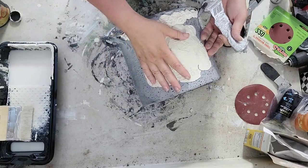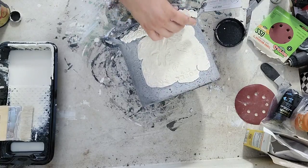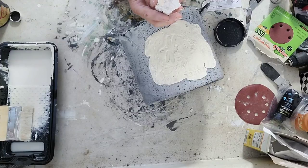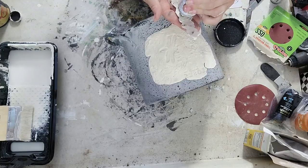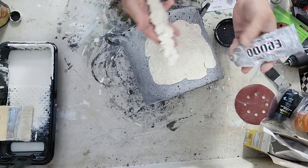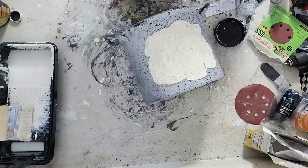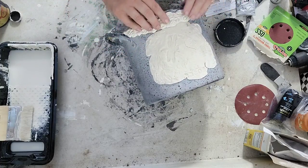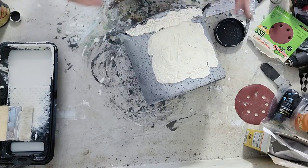Sometimes this big one sticks well. Yeah, it should be on there because I really pushed it into the texture so it is bonded. But this piece here, no. So we're gonna glue it on because I just had this kind of sitting on there to shape it. I use E6000. Okay, we are going to put it up here, center it the best we can, because once it's on there, it's on there. All right, so like that.